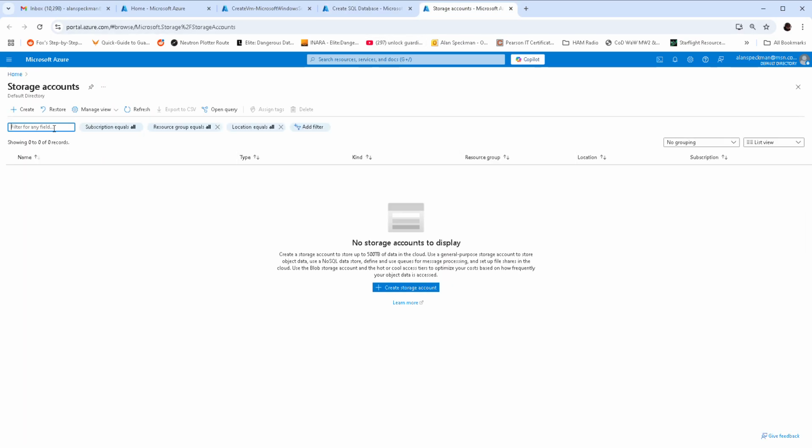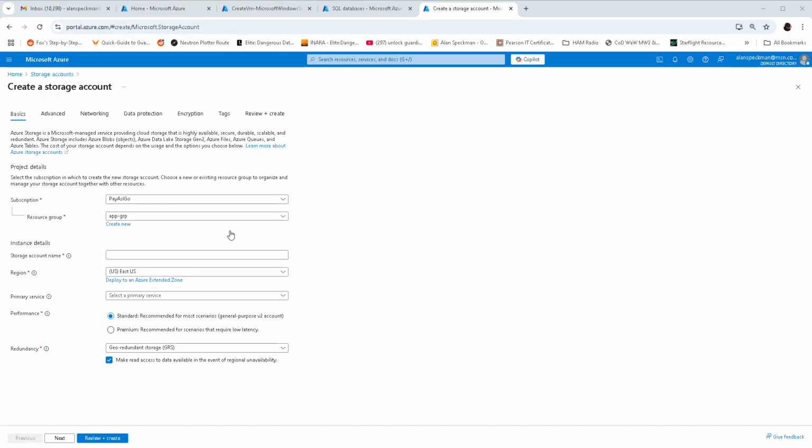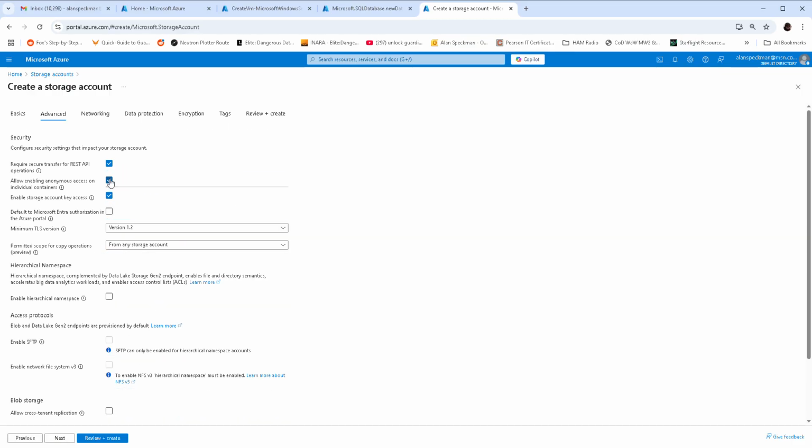Now we'll do the storage account. And we're going to say AppStore 4088. Oops. Okay. East US. It's going to be used for blob storage. Primarily locally redundant storage is what I need. And I want anonymous access on for this storage account.